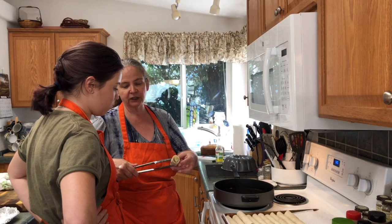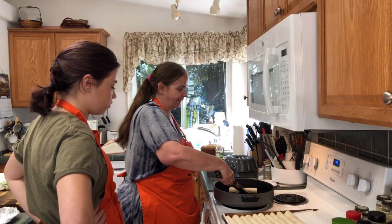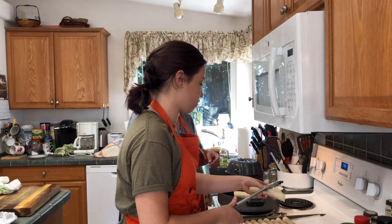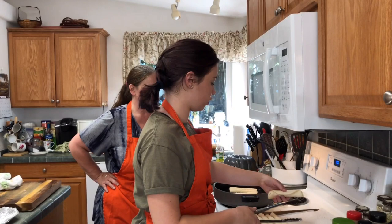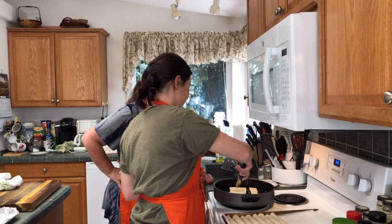I pick them up and hold it like that, and then you put them in. You hold it a couple seconds because they'll start unrolling. If you see them start to unroll, you have to hold them down for a couple seconds to make sure that it doesn't unroll. Lift towards you that way, like it's sticking its tongue out at you. That's not very nice. Well, you get to eat it in the end.